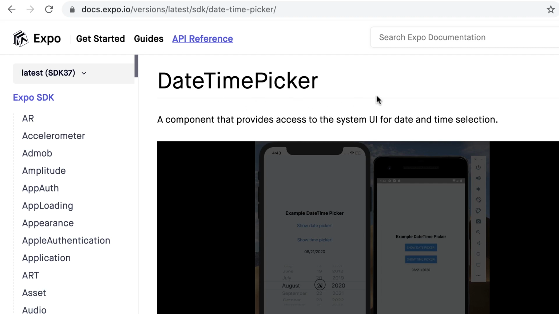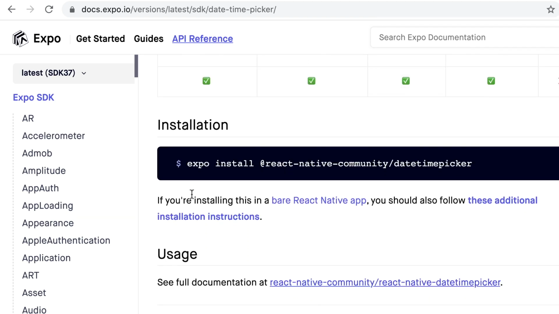Now back to this datetime picker. Look, to install this, we have to type expo install React Native community/datetime picker. So this library is also built by the React Native community. It's not part of React Native core, but because it's supported in Expo, we can easily install it. Now, hopefully in the future, the picker component we talked about will also be available in Expo. But for the app that we've been working on, I'm going to show you how to build a custom picker component that has the same look across different platforms. So we don't really need to eject from Expo just for using a single third-party library. It's unnecessary. So next, I'm going to show you how to build a picker component from scratch.